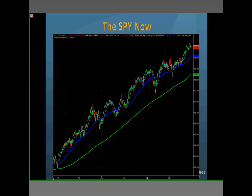Now this is where the S&P 500 is right now. So you can see exactly what I've been telling you. This is a 50-day moving average that has just had tremendous momentum and slope to the upside. You can see where it started to neutralize here and it broke, but then it came back through, strong slope, neutralized, slope down, we broke down, we went into the warning phase, back, and look where we are now.